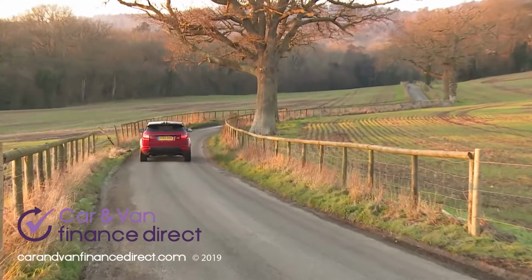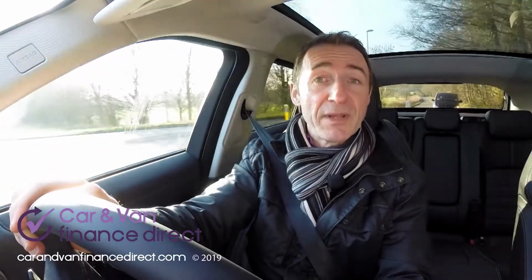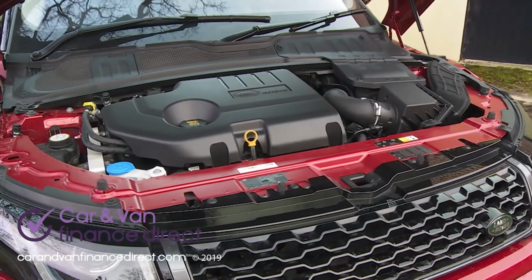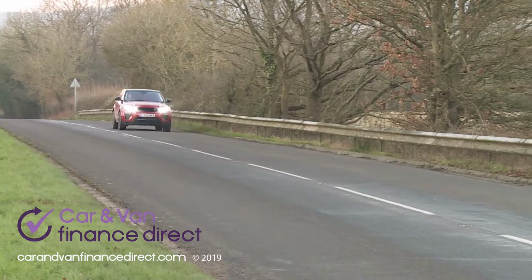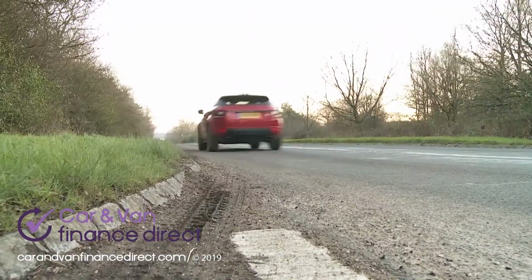First impressions are good. This Evoque may be based on underpinnings borrowed from the old Freelander model, but it feels very different to that car to drive. There's a sportier, more dynamic feel that's helped in this improved design by the lighter weight of the fresh engine wear installed beneath the bonnet of diesel variants. The Ingenium 2-litre unit in question is Land Rover's own and is far more refined and efficient than the previous Ford-derived 2.2-litre power plant. The brand offers it in 150 PS guise in the ED4 two-wheel drive entry-level models, or in 180 PS form in TD4 derivatives capable of 59.4 miles per gallon on the combined cycle and 125 grams per kilometre of CO2 in manual guise.